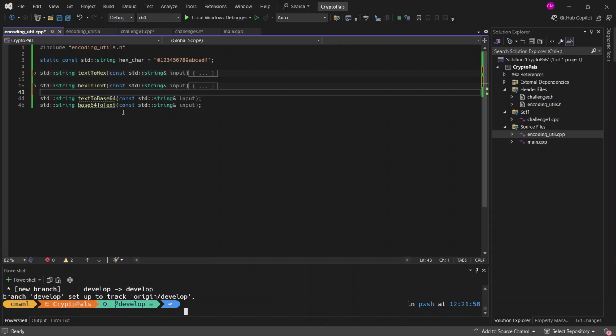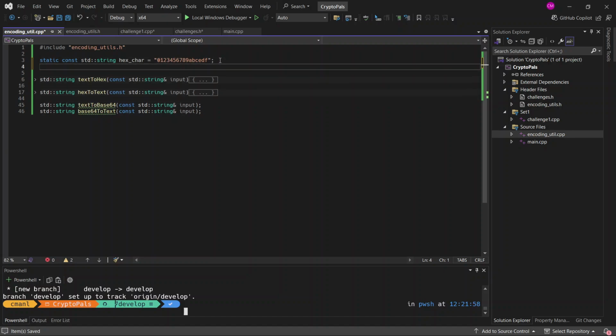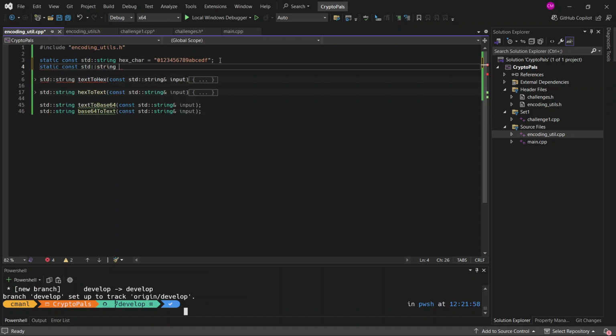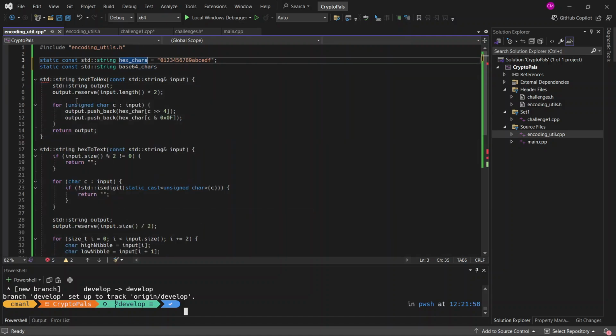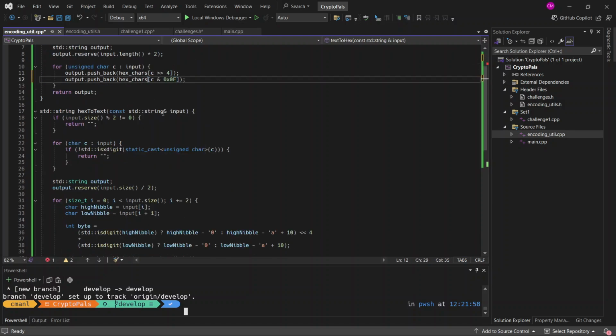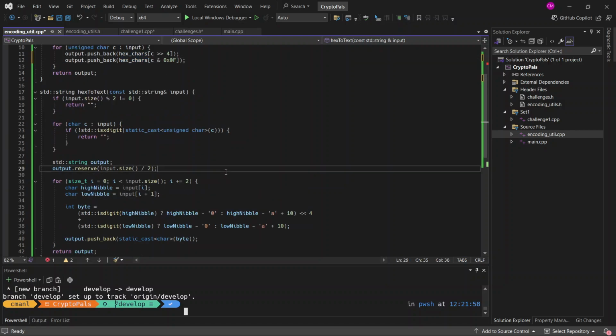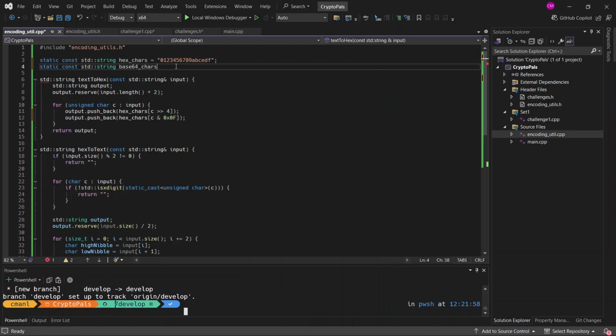Now, the first thing that I want to do when I'm converting to base64 is, like with hex, I want to have a table. So what we're going to have here is a static const string, and we'll call this base64 chars. Or let me add an S to the end of this just so that it is a little bit more accurate. We'll call it chars instead of char. Okay, I think that should be good. All right, and then I'll just put an empty string for here so there's no errors.